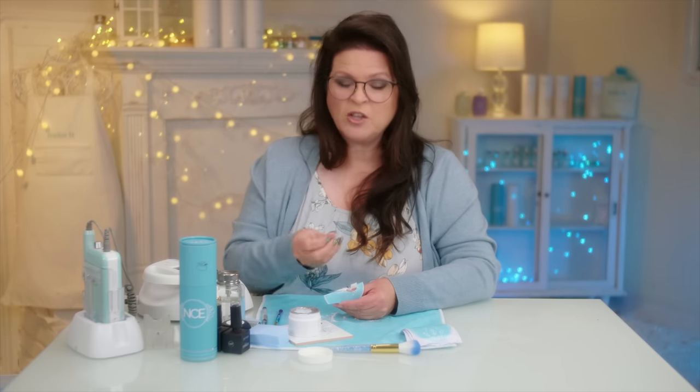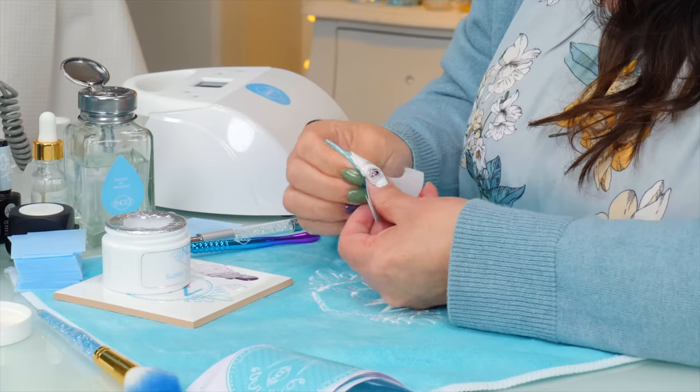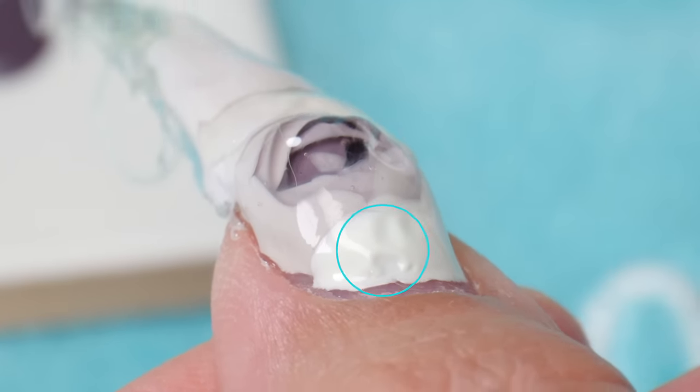Okay, so now I get to file and see where I made the errors. And it's all gonna be where I put the application of all the petals. So we're gonna see, I should have put it there, should have bigger spread, all the things we're gonna learn. One thing I did notice right out of the gate though, see the little tiny bit of wrinkling happening? Let me take this off. See the little tiny bit of wrinkling happening right there? Can you see that? I'm just gonna point with my brush.